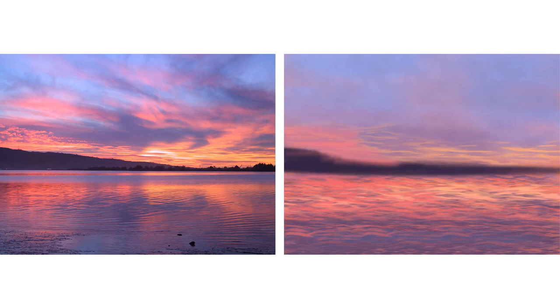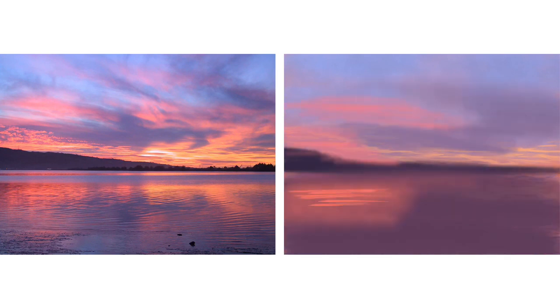This was another time for me I realized I don't have to be so literal in my brush choices. I started off with a water brush, but it was just too much detail straight off the bat. So I painted over it again, considering color changes instead of texture.